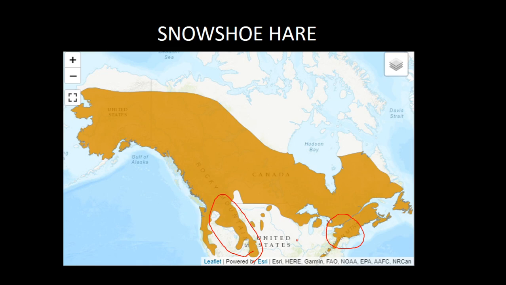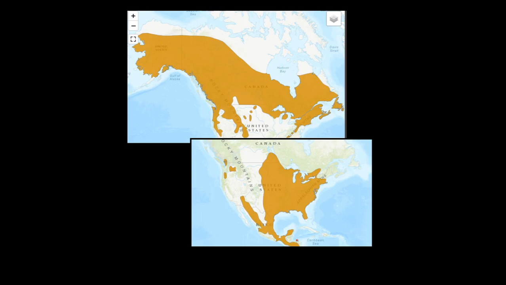Before we get into anything like that, I would like to compare the two maps here. So on top is still our snowshoe hare, and then the bottom is our eastern cottontail, and you can see that there's several places where they overlap, and New York State is one of those places. So within our state we have both of these guys, and should expect to be able to find them.